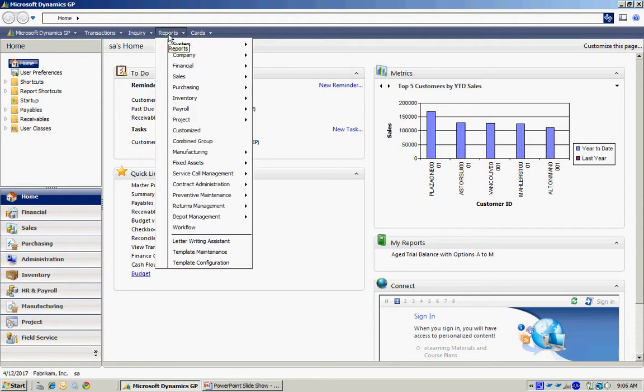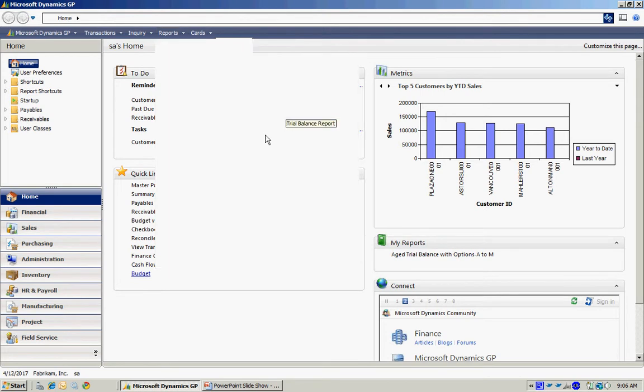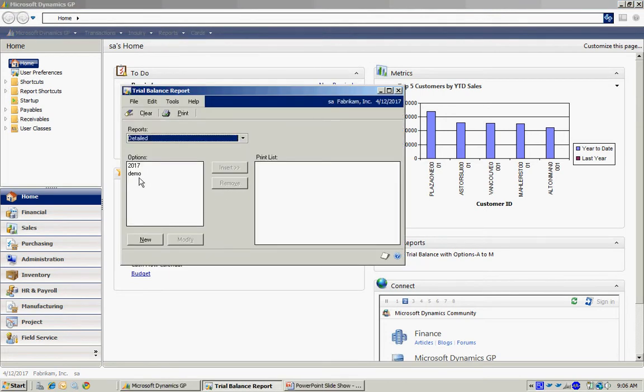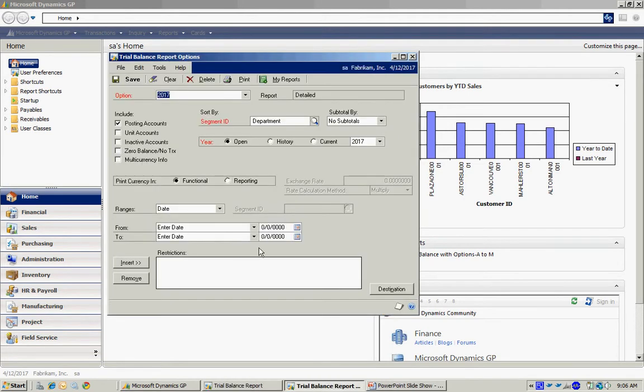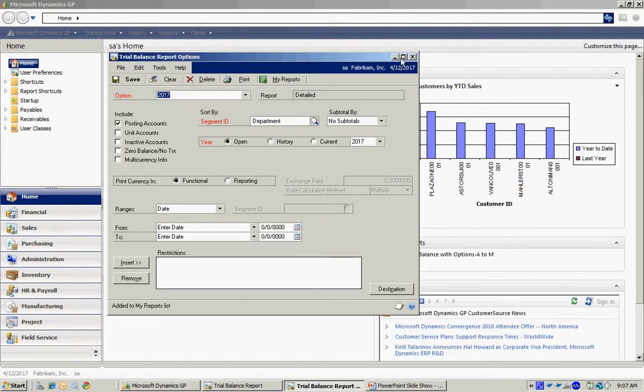I'd go to Reports, Financial, Trial Balance. I select the one that I want. I'm going to select 2017. I'm going to modify that option, and here you see the My Reports button at the top. I'm going to click on that. It's going to give me the opportunity to change the name if I want to. I'll just select the default, hit OK, and then I'm done.